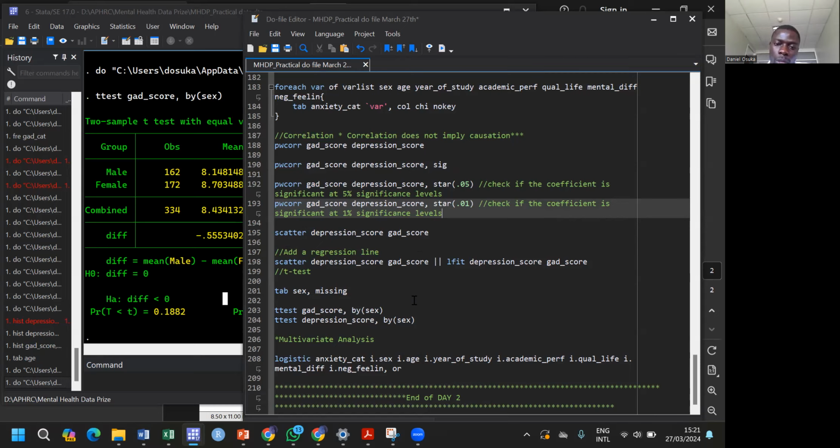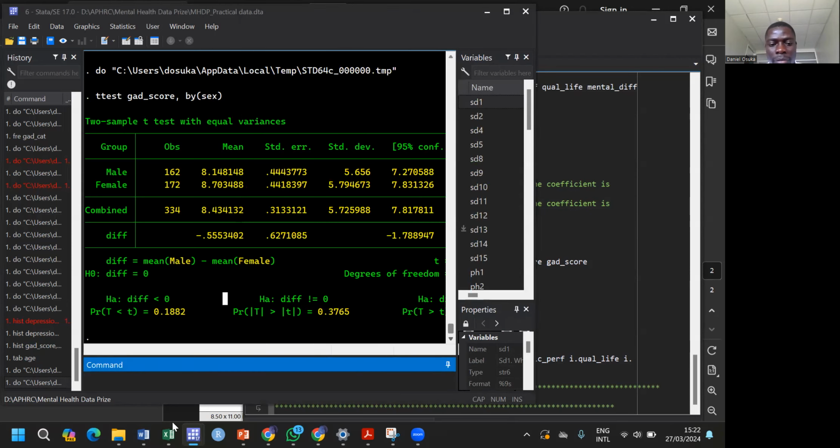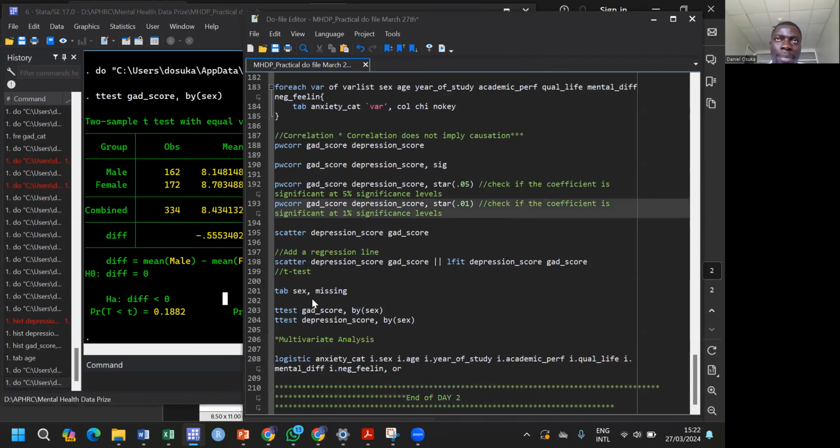Now, there are many ways of doing a multivariate analysis. We are not going to the depth of it, because your analysis depends on the nature of your outcome. The analysis to carry out if your outcome is continuous is not the same as the analysis to carry out if your outcome is categorical.